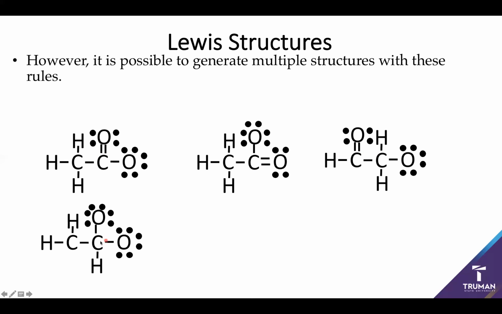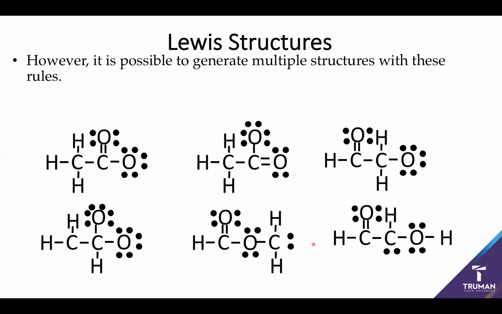We can also try and move a hydrogen atom onto the same carbon atom as the 2 oxygens, at which point we do have a clue that this one might not be right because we haven't satisfied the octet rule for one of our carbons. We also can put an oxygen atom in the middle. This one also looks a little suspicious, but turns out everybody has satisfied the octet rule. So we should be okay. And then finally, we can go ahead and again spread the hydrogen atoms out and move around our bonds.